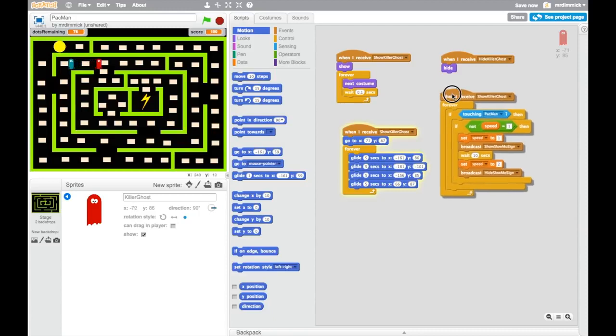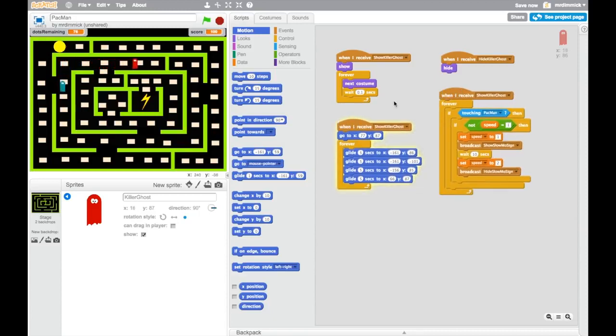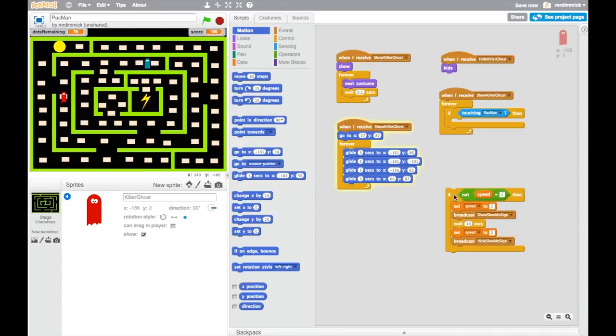Okay, so now we've made those changes to the names of the messages that are going to be communicating with this ghost. There's just a couple of other things we want to change. If this killer ghost touches PacMan, we don't want to change their speed, so we can pull all of that out and delete it.